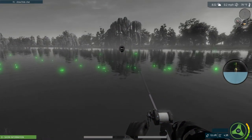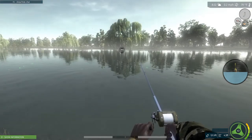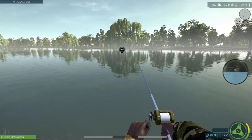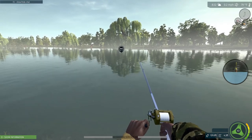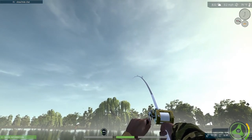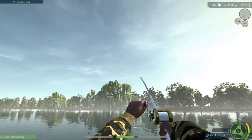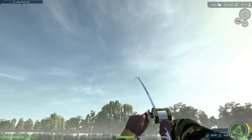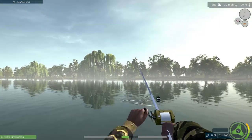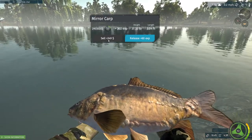Not what we want though. Is that a cat peeling up going towards it? Could be. We'll see. Yes, it was. So let's strike. Well, it looked like a cat going towards it, doing the left, right of a mirror carp. I'm in now. What have we got? I can't really see. We have got a mirror carp. Not massive, but we'll have that.